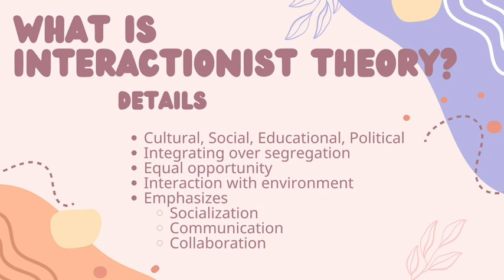Interactionist theory has many integrations, including culture, social, educational, and political. We will be focusing on educational integrations. In education, interactionist theory is about integrating students of different backgrounds, abilities, or ethnicities into the same classrooms as opposed to segregating them based on race, disability, or other factors. This approach aims for equal opportunities and access to education for all students.